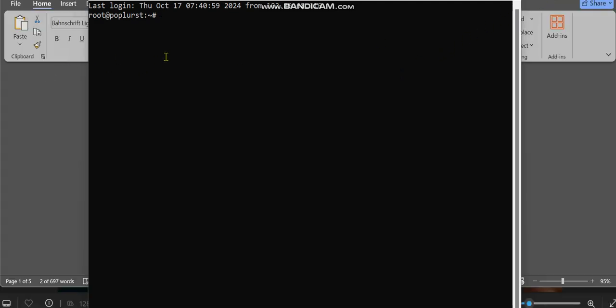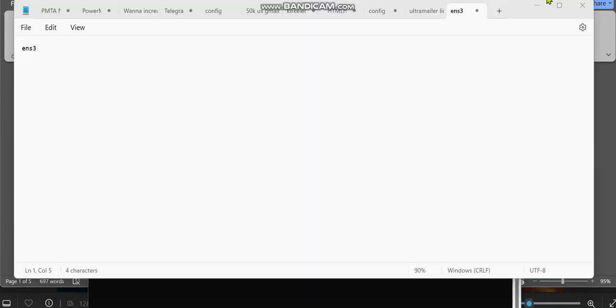So the first command we're going to run here is going to show us the device name. When I run this command, it shows an output like this, and we're going to be noticing this in this case. You just have to copy this and make sure you save it. You put it in a safe place, just like this.